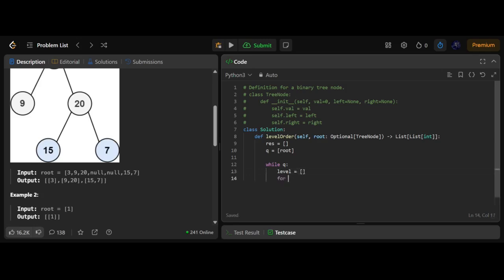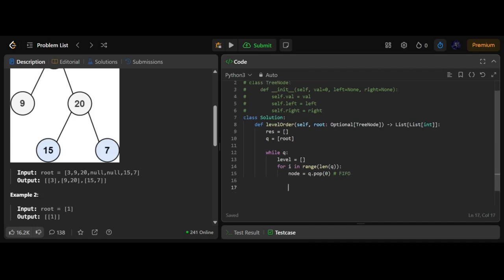And we're going to say, for i in range of the length of our queue, let's get the node that we want to do some operations on. So that's going to be q.pop(0). So why do we pop 0? Because normally popping in Python pops from the end of our list, and because we're using a queue, we want to be first in, first out, so we want to pop from the beginning of our list.